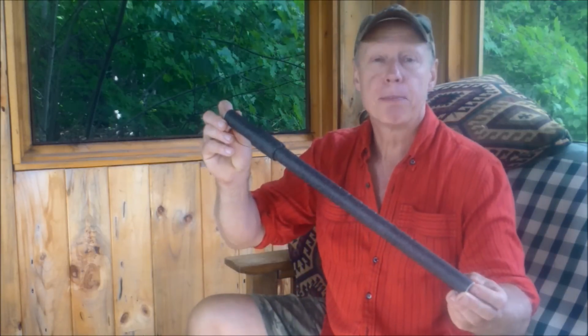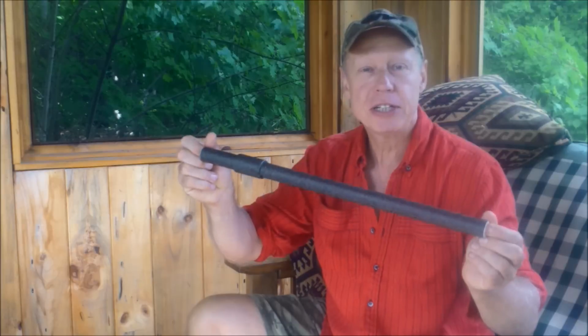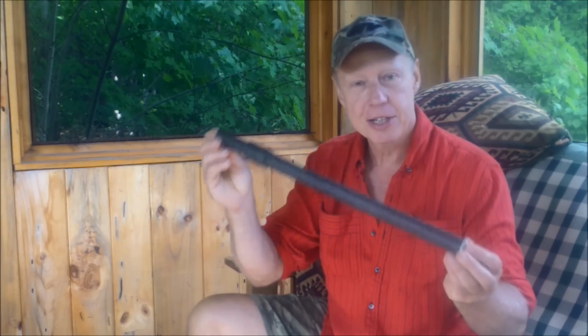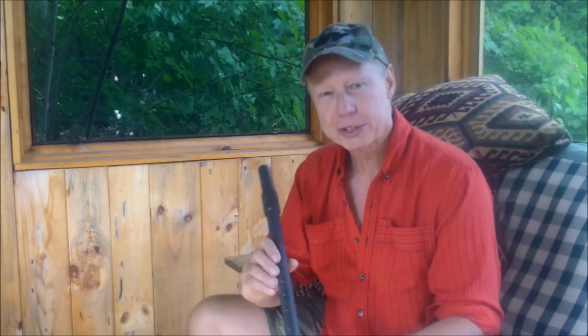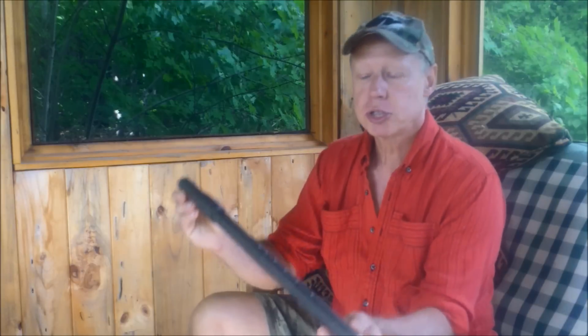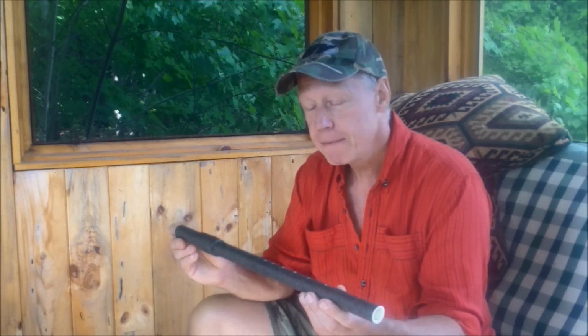This is just a very simple flute. It's made out of PVC pipe. It's got a little coating on it. Aside from that, it's nothing but PVC. At first I made a lot of horrible sounds with it, but once I figured out what I was doing wrong, I was able to finally make a little bit of music with it. For something so simple, it's got a pretty cool sound. It was a great place for me to start off, and I want to thank you guys. Thank you again for sending it out.